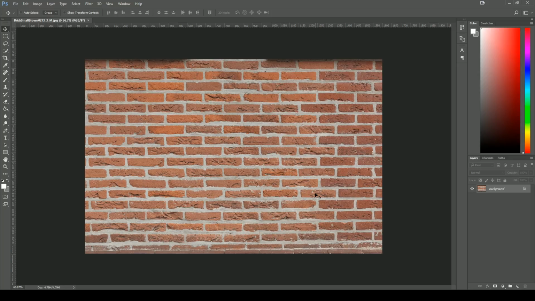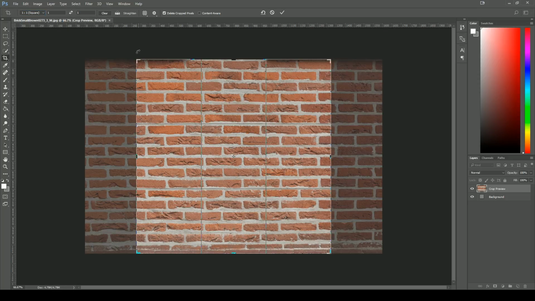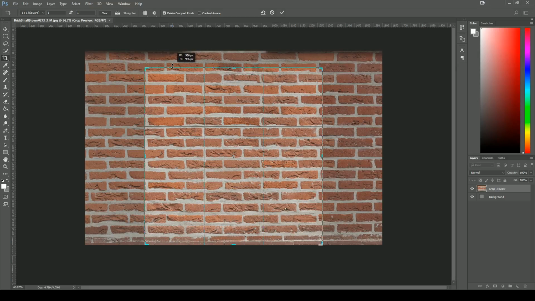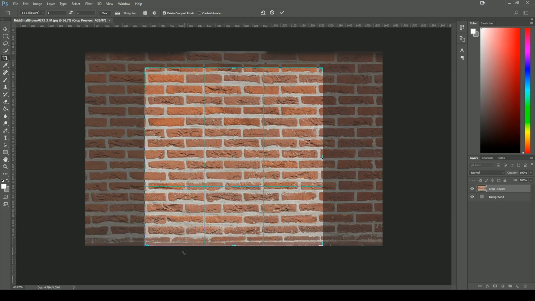So you could take a photo of a brick wall like this. The problem is the lighting is quite critical, and we can see we've got some shadowing up here and there's a bit of shadowing down the bottom. Now we'll address that through the texturing process, but to start with we're just using this texture from an online source. Now I'm going to start by cropping, go to my crop tool, and I'll just change the ratio to square, and I'll bring down the top section to be roughly in the middle of these line of bricks, and the same with the bottom.